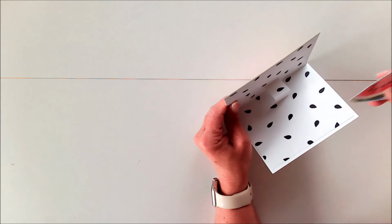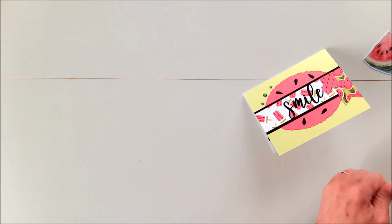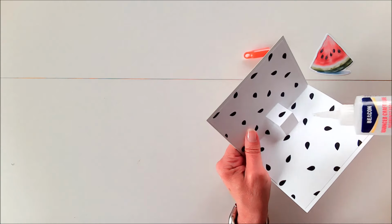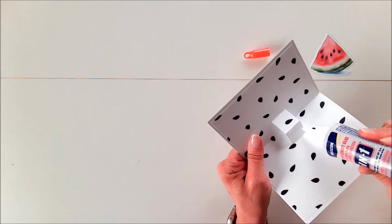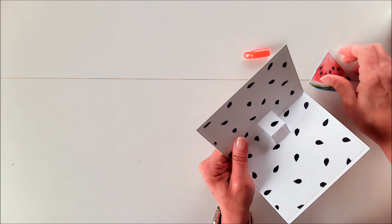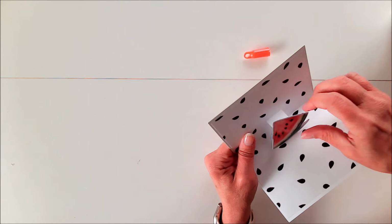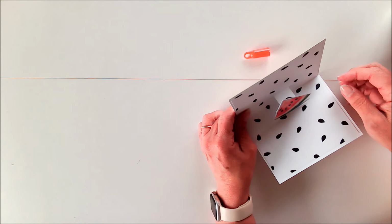And now I'm just going to glue that on there. And to do that, let me grab my glue. I'm not going to put the glue on the back of the watermelon there. I'm going to put it right here on this piece that it's going to be glued to. That way I know that I have the glue in the right place, because I could try to put it on the watermelon, get it in the wrong place, and glue it to everything else. Okay, so I have that on there.